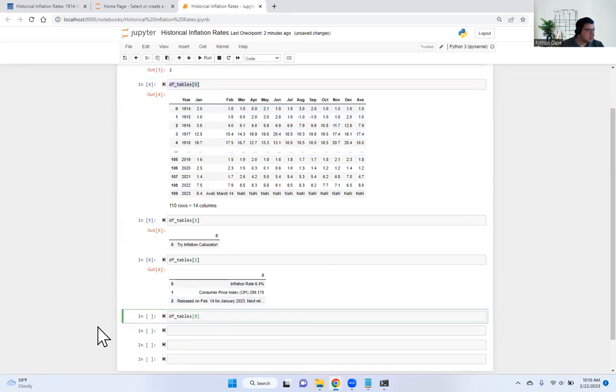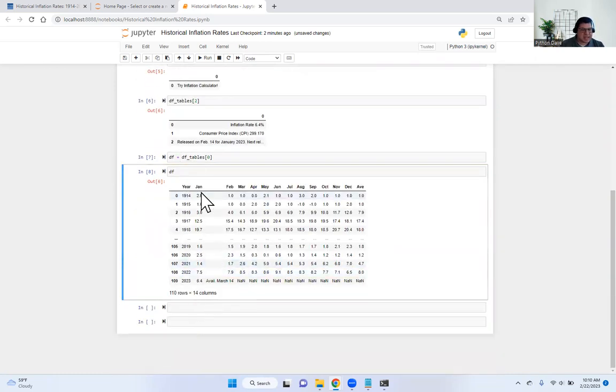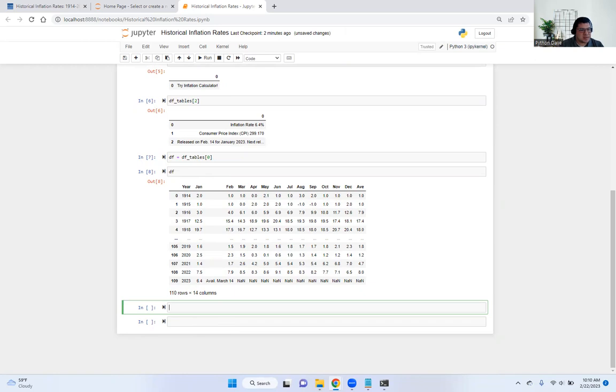So what we'll do is save table 0 to our data frame. We're going to save it as df. Now whenever we look at df, we get the table that we want. And then we probably want to dump this to Excel so that we can do some more analysis on it, potentially give it to a colleague or something like that.